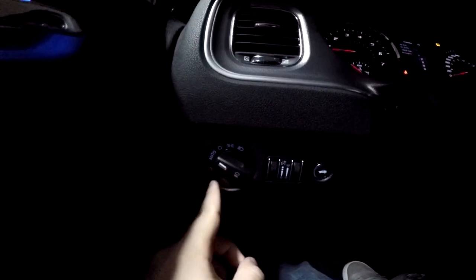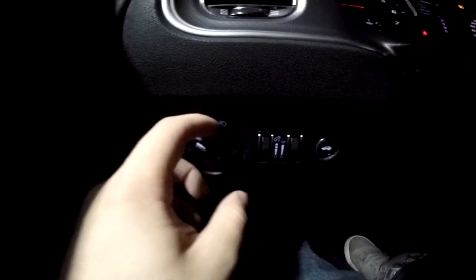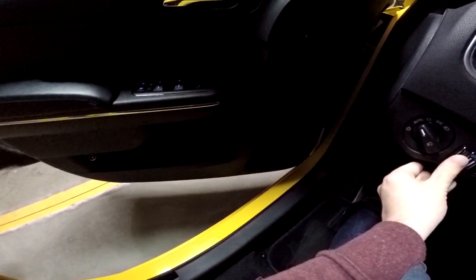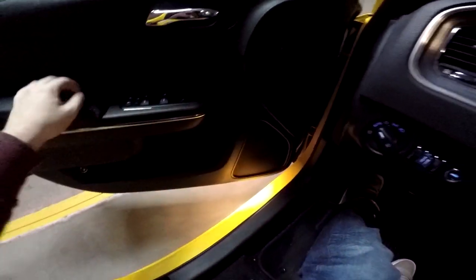What else? There are other things that I noticed. If you push these in, you get your fog lamps, which is cool. That one, you just look, watch. And it's off, you see? And then when that's off, and I open the door, look. Wait a second, the lights are there. Hold on, let's try this one. Yeah, you can turn that off. Turn that on. I did not know that. My brain is hurting right now. It's ridiculous. There's also lights back here that I didn't know were there either. So that's cool.